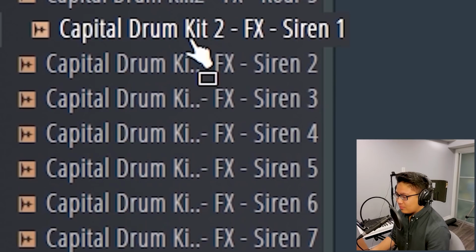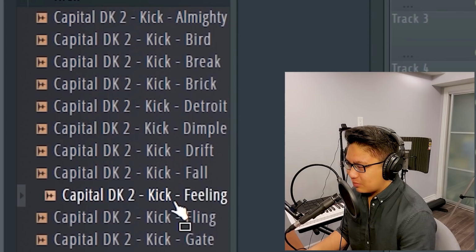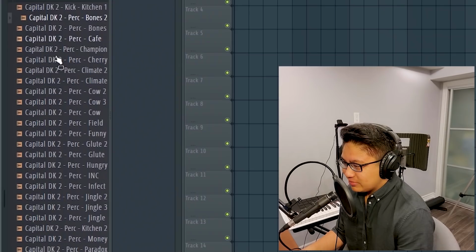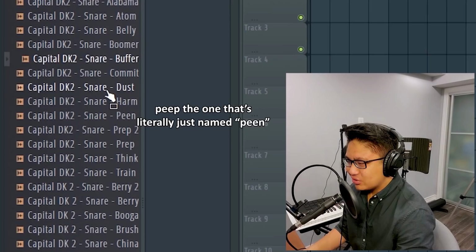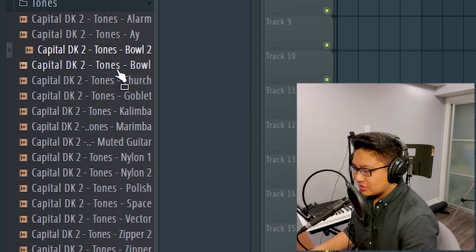A lot of kicks, super hard punchy ones, more colorful ones like that. Something for lo-fi, that's a cool one. Just a bunch of percussion, lots of colorful stuff, a nice wide range. Made a couple rim shots just because they're so popular nowadays. Snares are probably my favorite thing to sound design, so you're gonna get a lot of really diverse colors in this one. Just recorded a couple of one shots, they're all tuned to C. And then a couple of vocal one shots.